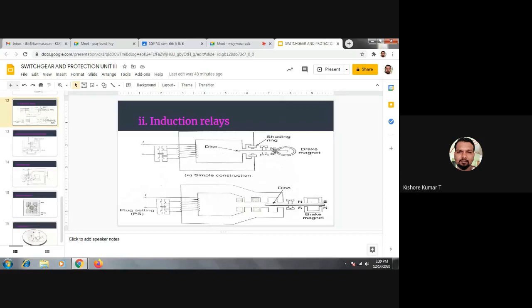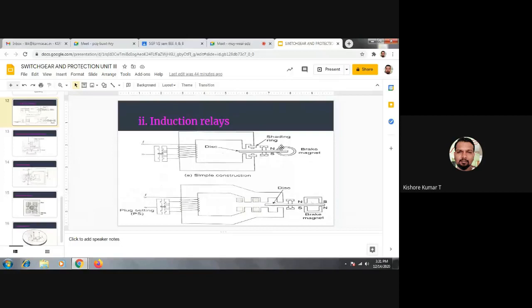So previously the two contacts of the tripping circuit will be in open position. Whenever this relay is moving or rotating, it is going to bring that moving contact near to the fixed contact, and finally at a position the two contacts will get in touch. Whenever the two contacts get in touch, the tripping coil will get energized, due to which the tripping coil will open the breaker contacts. This is what is going to happen there.